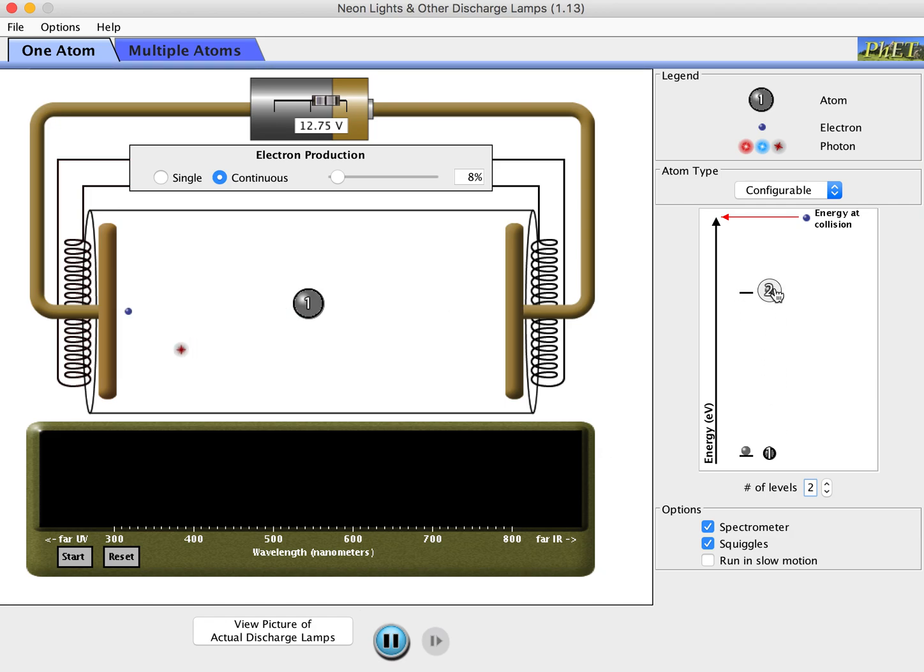Put level 2 up here and introduce a third level again, so that level 2 and level 3 are energetically close to each other, but level 2 and level 1 are kind of far away from each other, and then turn back my counter and see what I'm getting. So again, now I've got enough kinetic energy hitting these atoms that they can absorb and jump up to level 3, and then it could transition back down to level 2 and then to 1, or it could jump up to 3 and then back down to 1 directly.